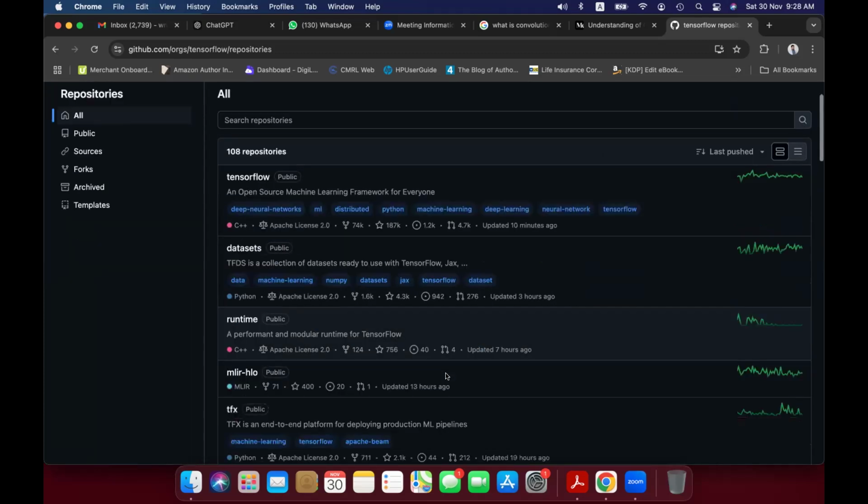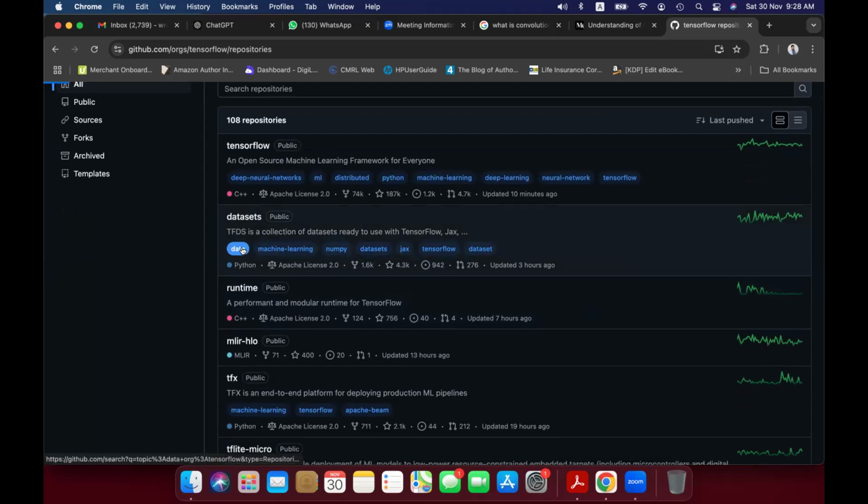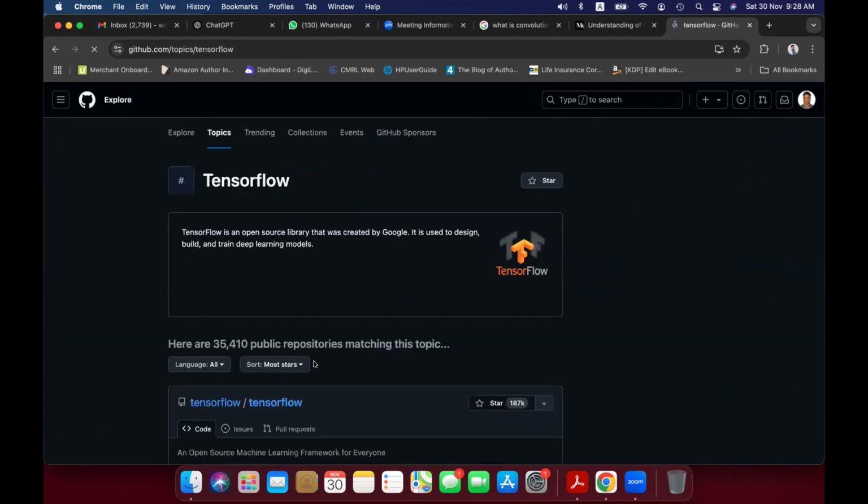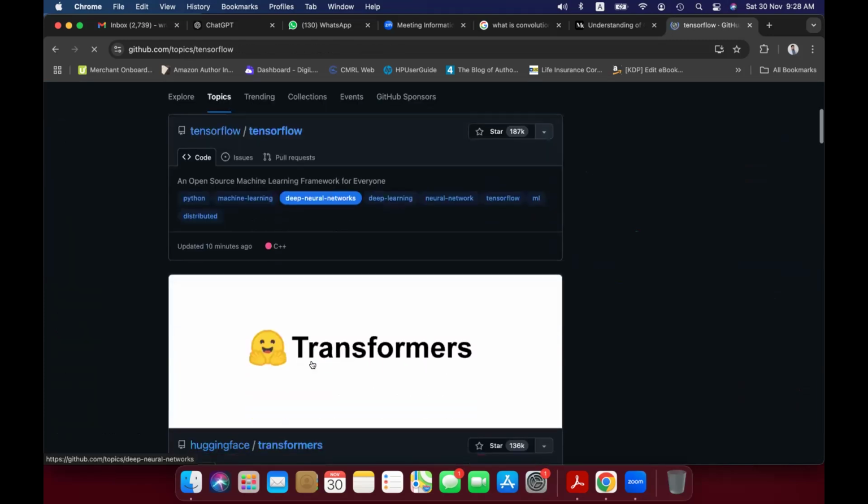So many data sets are available. You can go with machine learning, NumPy data, the other data sets. This is a public archive. You can go and use it if you want, and you can also contribute.